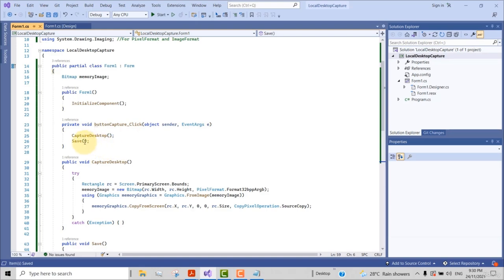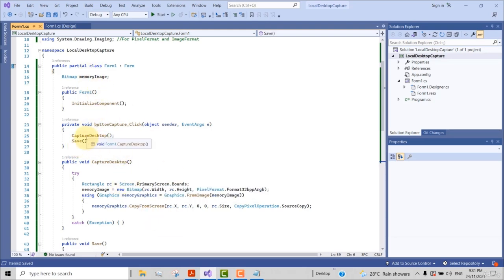Inside it, we have two methods which we are defining ourselves. First is the capture desktop method, and the second is the save method. The capture desktop method is going to capture the desktop and save it to the bitmap image. The save method is going to save it to the local file.